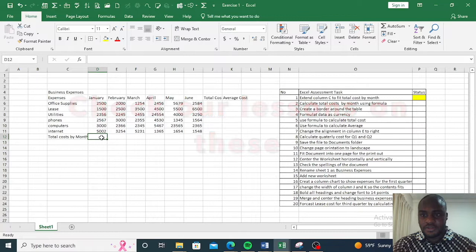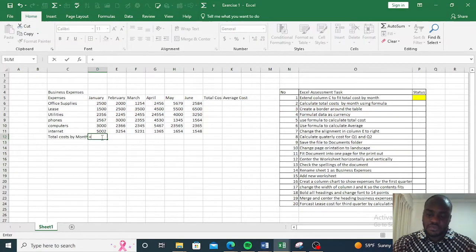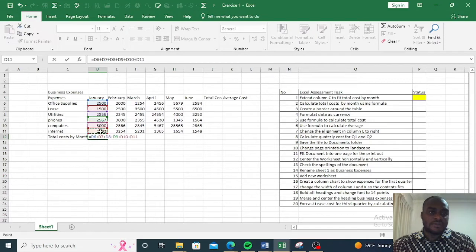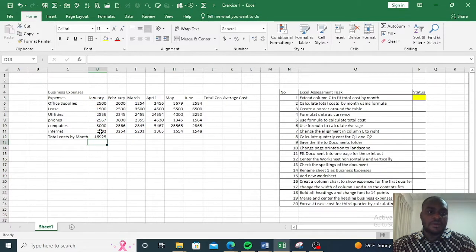A formula in Excel starts with an equal sign. It's been stipulated here that we use the formula method, so it's going to be this, plus this, plus this, plus this, plus this, plus this, and we press enter.